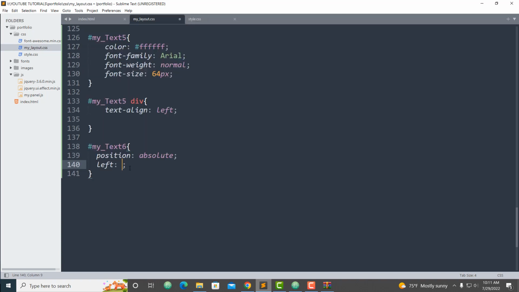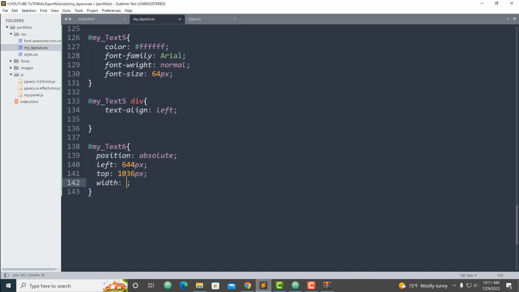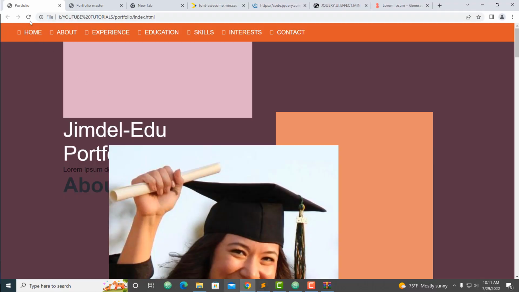Also second left, and our top 1036, and we need a width for that too, for 63. Also to put it in the right position, let's put a height of 167. Also our z index to 17, just 17 like this. Go ahead, save everything, refresh it.